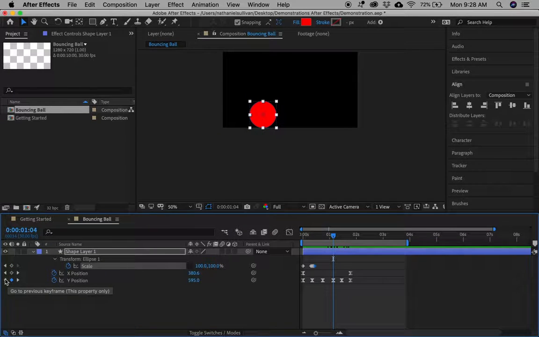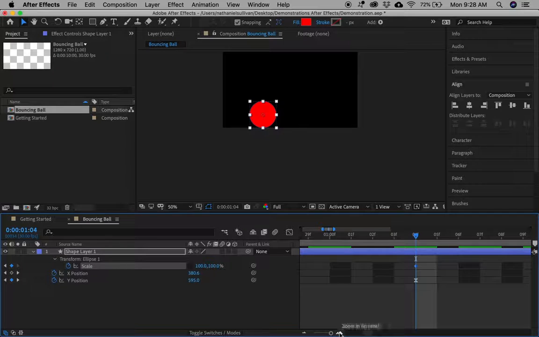In subsequent bounces, the force is less because the bounces are lower and the ball is absorbing this contact. So I'm going to reduce the amount of stretch at the point of contact. At the next point of contact, the stretch will be 120%.